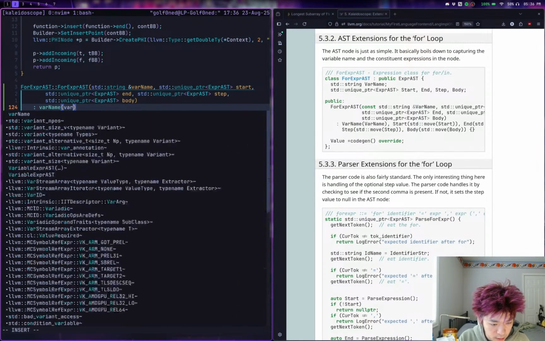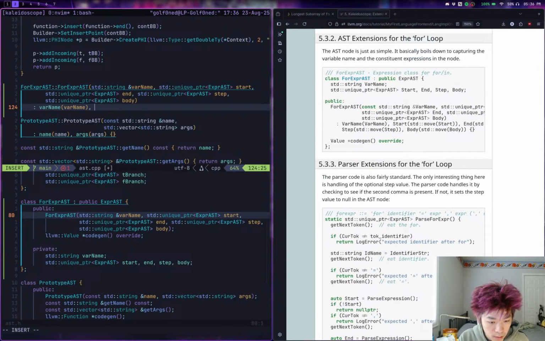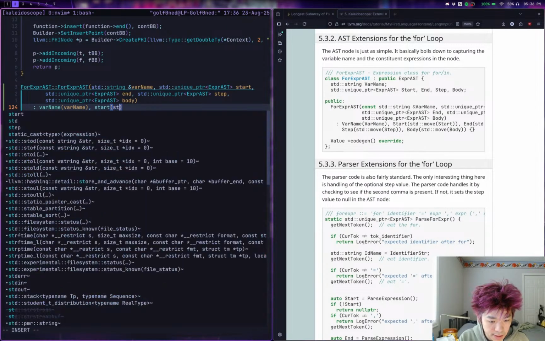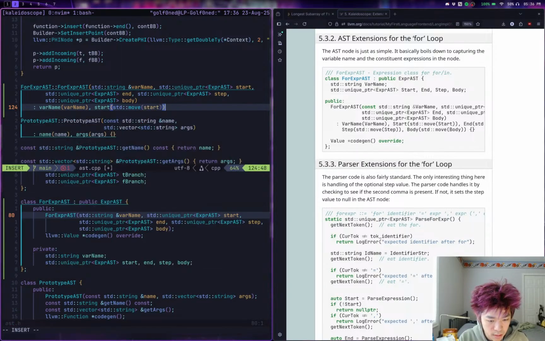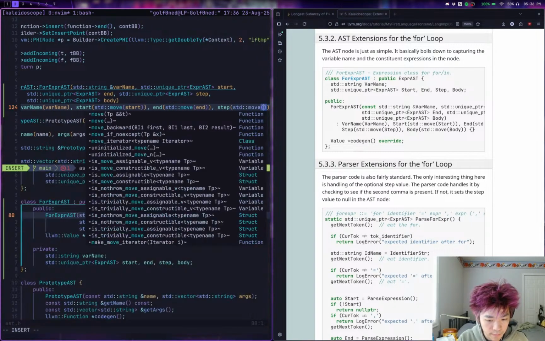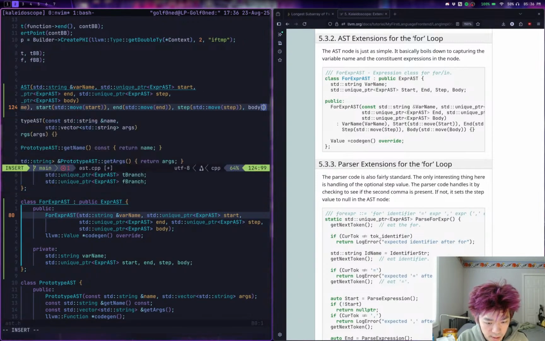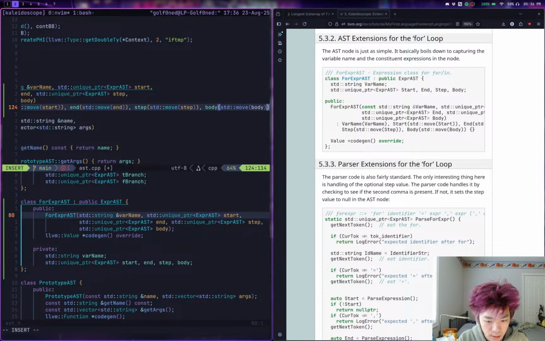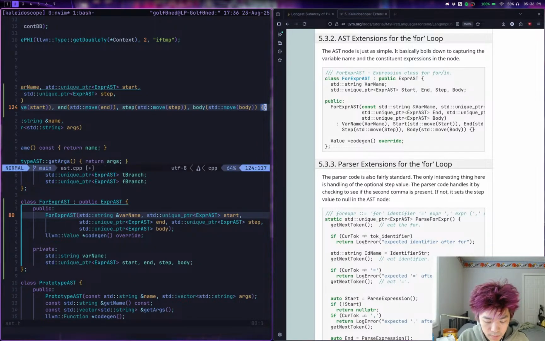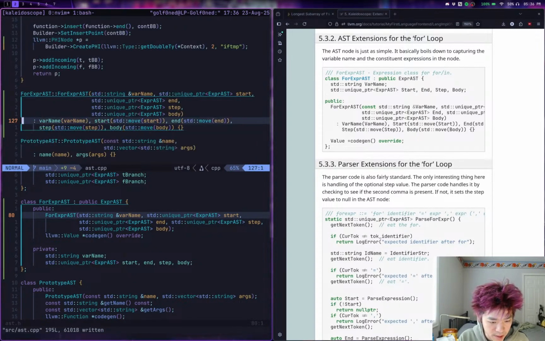Var name, and then start is the move start. And then end is the move end. Step is the move step. Body is the move body. Oh, that formatted quite nicely.